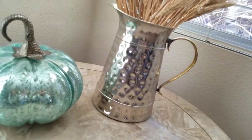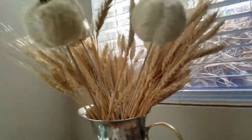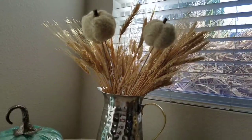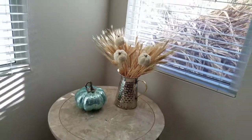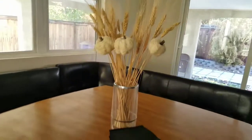I got this little guy from Marshall's as well — I left all the tags on to show you the prices. This was $14.99. I also got these little wheat stems and small pumpkins: the pumpkins were $7.99 and the wheat pieces were about $10.99. That's what I have going on in this corner, and I have more of those wheats and pumpkins on the table too.